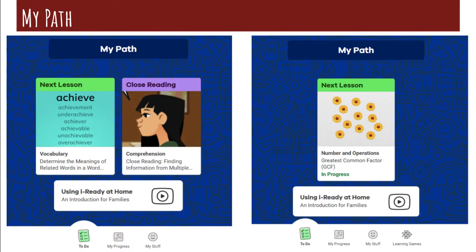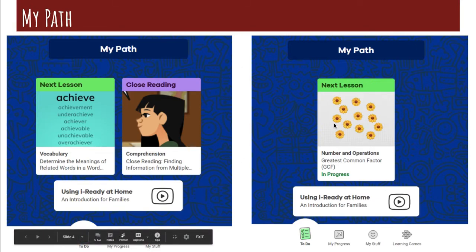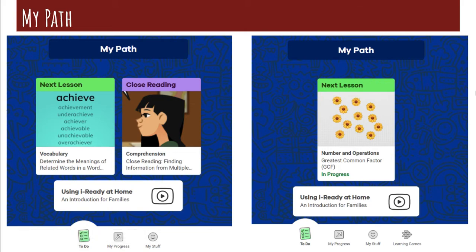So let's talk about MyPath. There is a MyPath for both reading and a MyPath for math. MyPath for reading has next lessons based on your student diagnostic scores. Those lessons, again, are personalized lessons. It's exactly where your student needs to grow. Some students do have a close reader, and those are for grades 2 through 6 score range, and that close reader is actually breaking down different concepts by reading the same text. So they will read the same text 3 times. Now, don't freak out. It is not I'm just sitting here and reading a text.